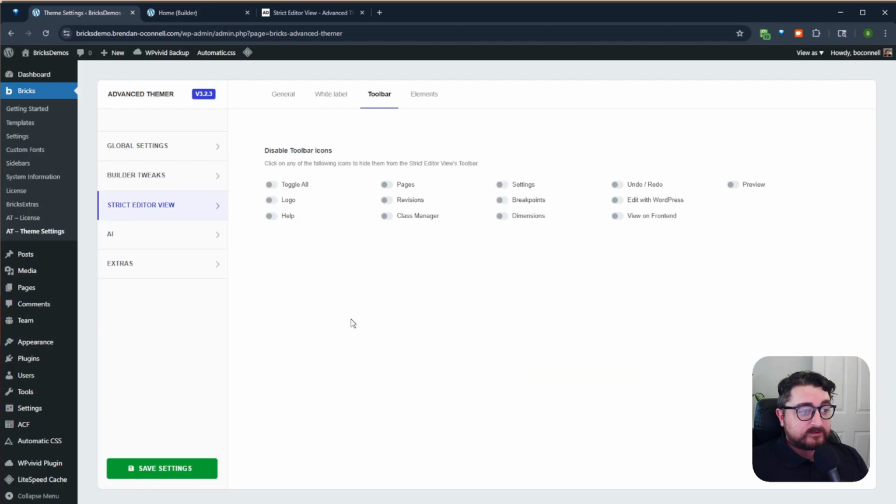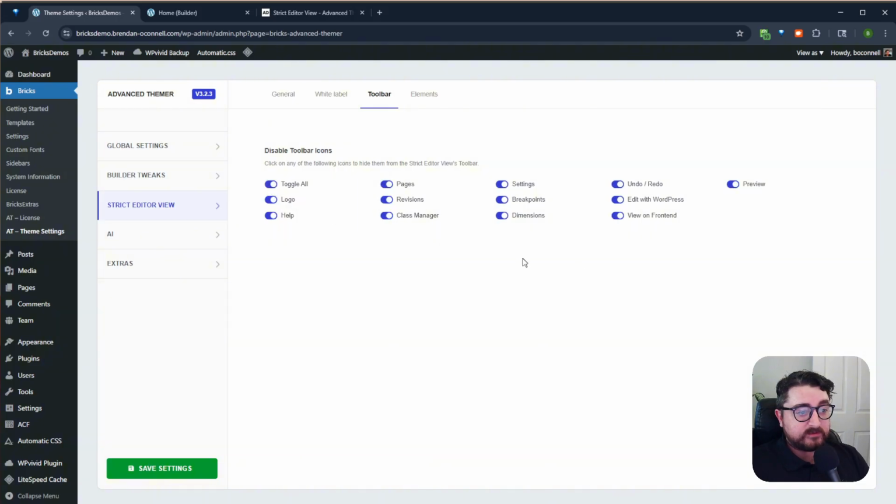And what I'm going to do is just turn off some of this stuff. And you can kind of make an executive decision based on what your client might need. I give stuff like breakpoints. I'll sometimes give undo and redo. And actually, make sure you read this. So this says disable it. So actually, I'm disabling it.